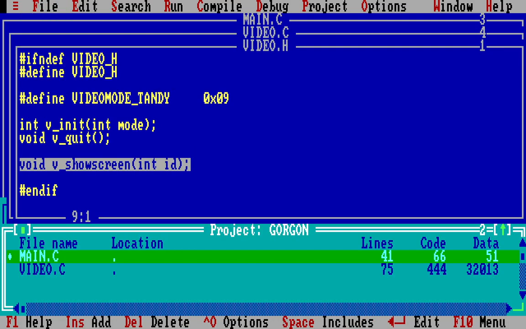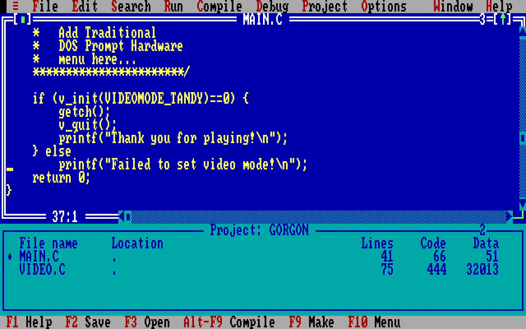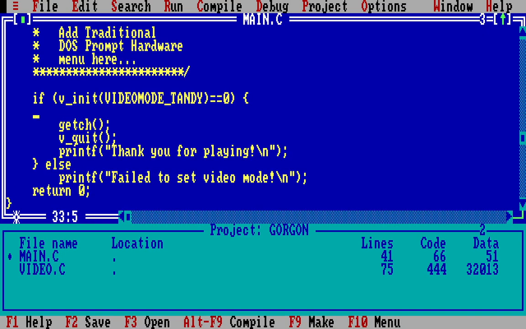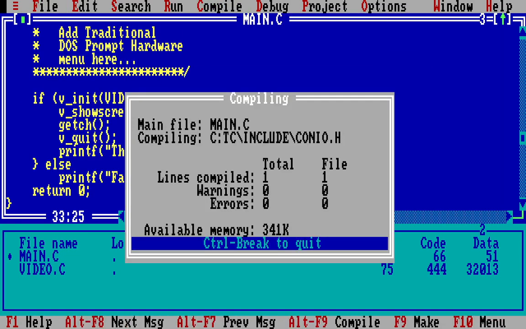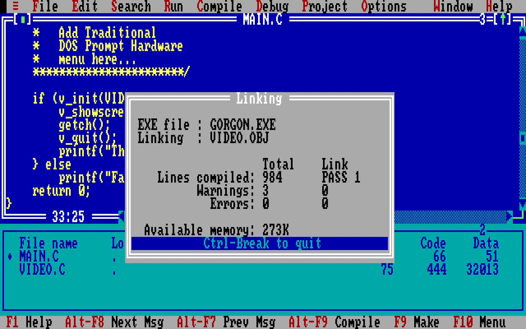Who forgot to call the function? Boy, that would have helped. What did I call that? Show screen? We'll just say 0 for right now. Okay, compile, make exe. Oh, I'm such a muffin.